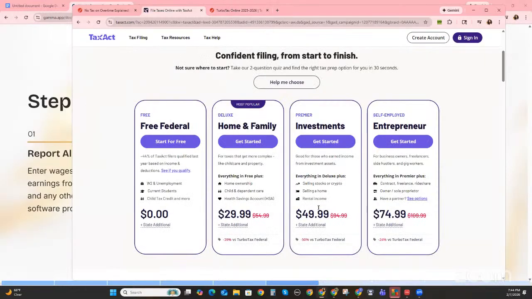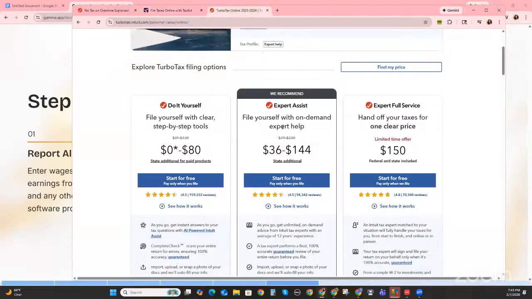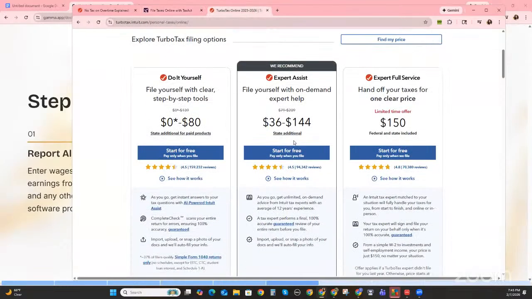TaxAct, they're transparent with it. Let's see, okay, and each state is 39.99. And I know with TurboTax, it's pretty much the same. So you could do it yourself, which you're not going to get any help or anything like that, just the little guides and stuff like that they have throughout the software.